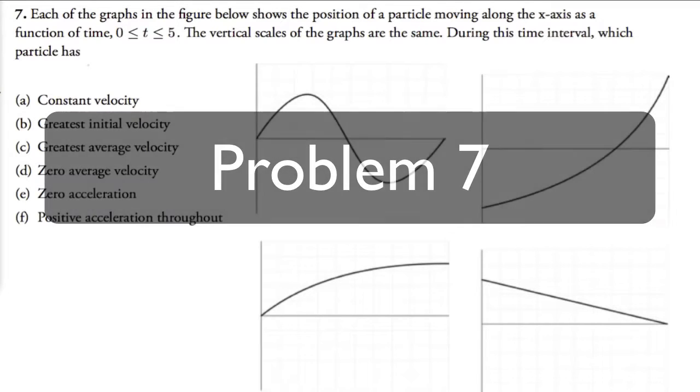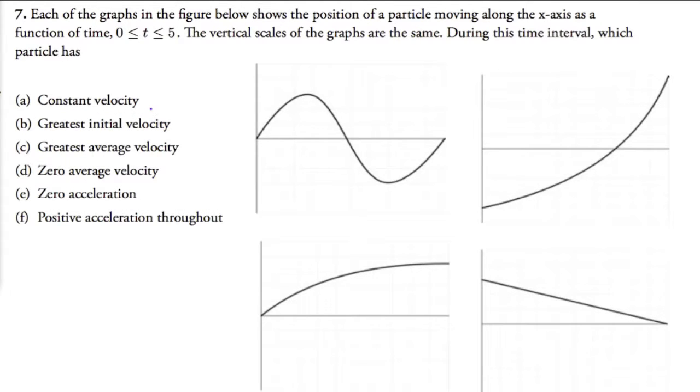So this is a great problem because it forces you to think about how velocity, acceleration, the derivative and second derivative, how all that is related to each other. So remember that when we think of velocity, that's the first derivative, and acceleration is the second derivative. So that's going to help us a little bit figure out. So the goal here is we have several different graphs, and they show the position of a particle moving along.